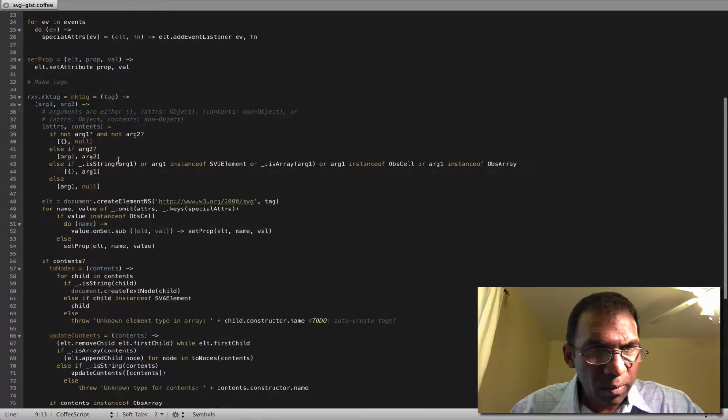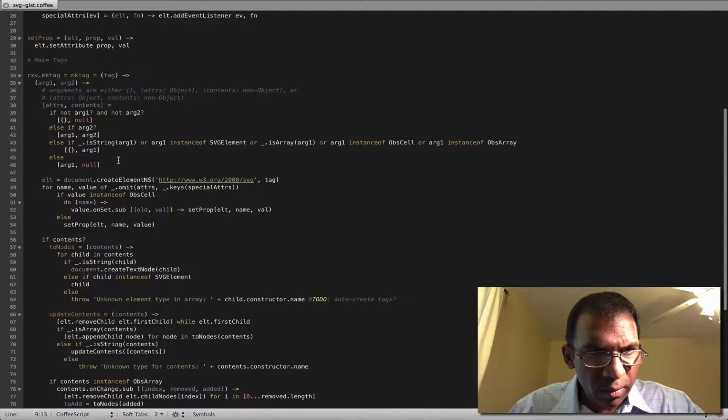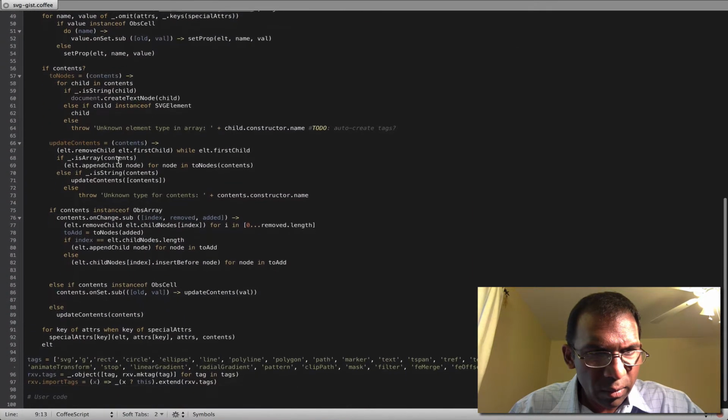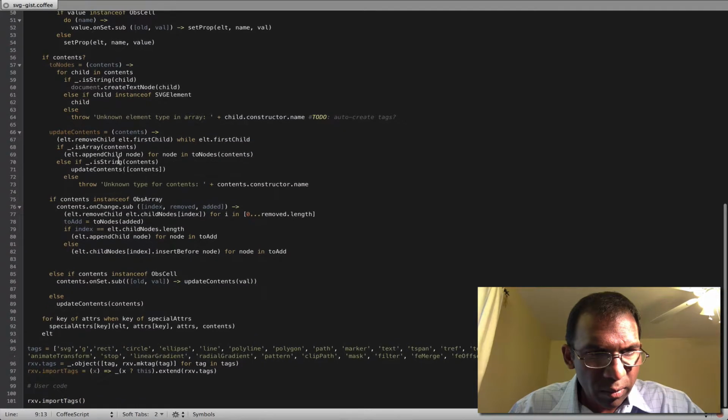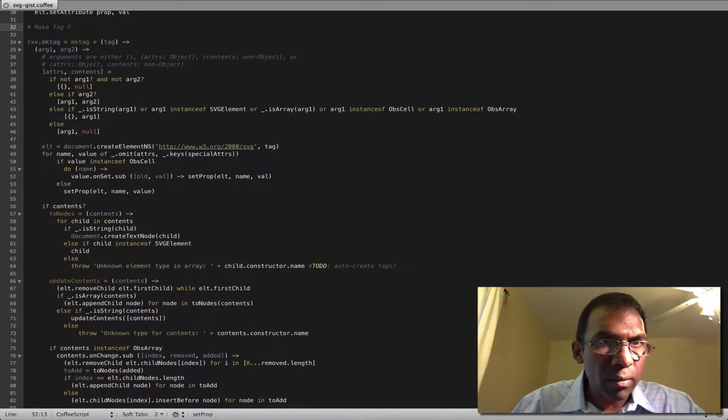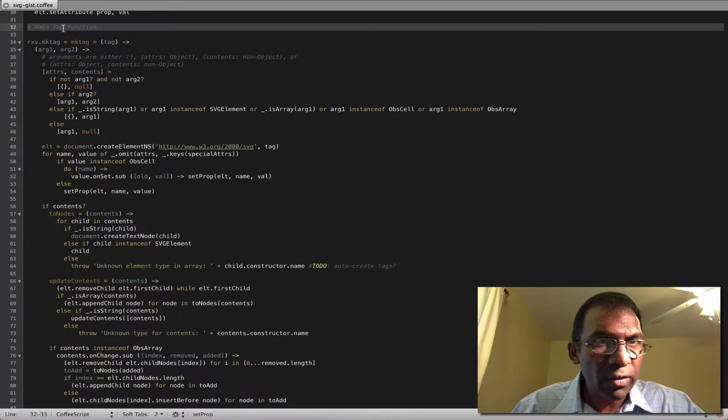Tags. This is the function that makes the tag.